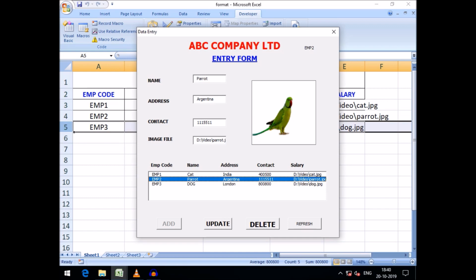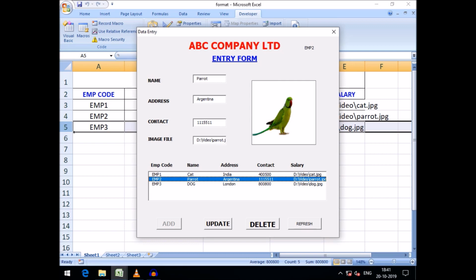If this level matches with this level of the list box, then everything will be done, otherwise nothing will be done. So we have to match the emp code with the emp code as we see on the top of the form.